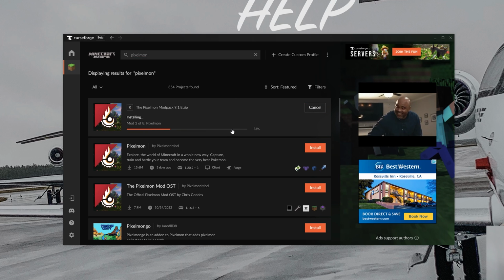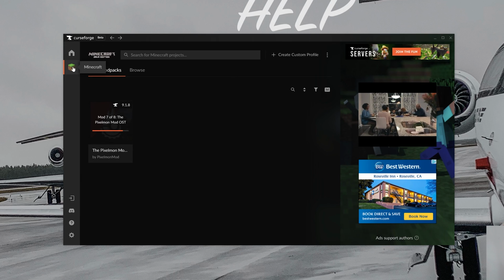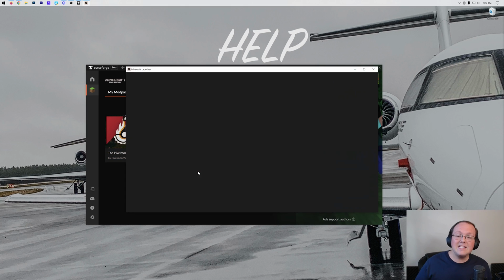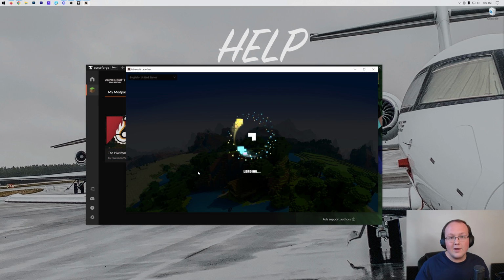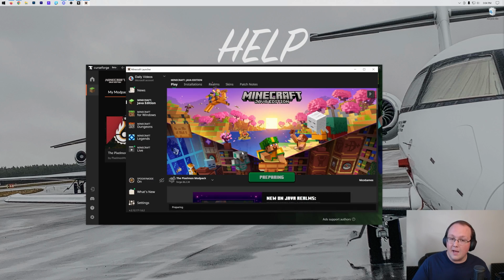From there, Pixelmon's going to install. You can sit here and watch it, or you can go back to the My Modpacks tab by clicking over here on the left-hand side, the little Minecraft icon, and let this install. Pixelmon's pretty fast, so it's already installed, and all we've got to do is click on Play here, and it's going to open up the Minecraft launcher. Now, you'll probably need to log into the Minecraft launcher, and that's perfectly normal. So go ahead and do that. This is the default Minecraft launcher that you normally use to play even vanilla Minecraft, except now it's going to have the Pixelmon mod installed on it. So log in to your Minecraft or Xbox account or Microsoft account, and then once you log in, it's a normal Minecraft launcher. From there, you just go ahead and click play.